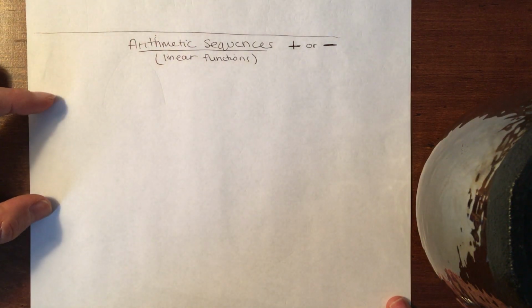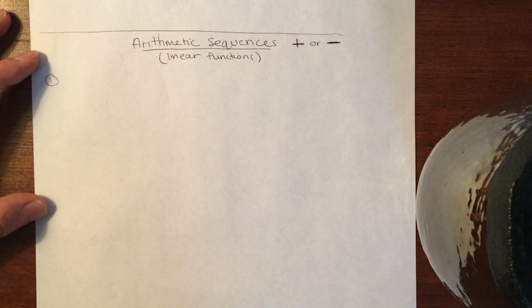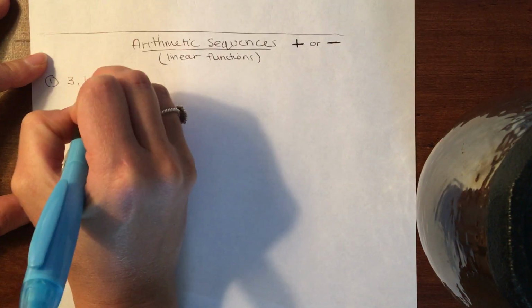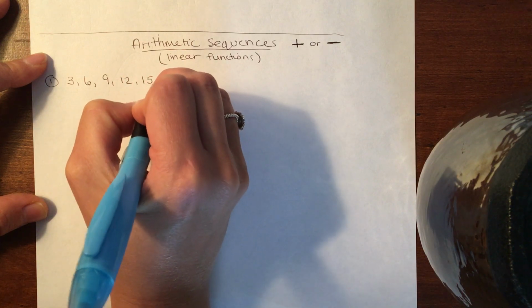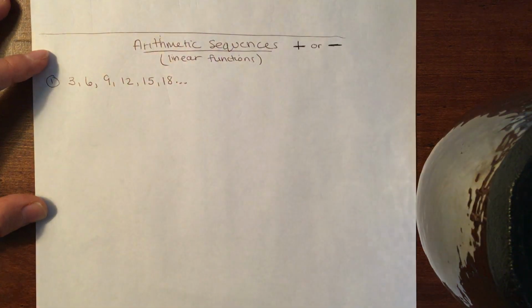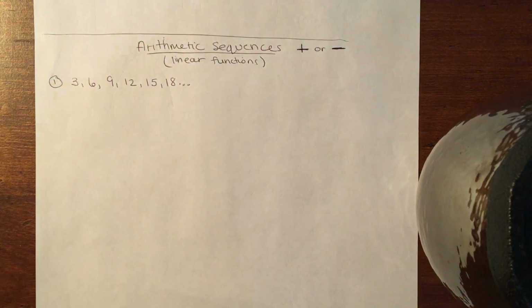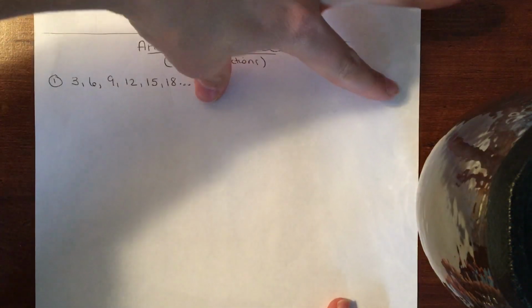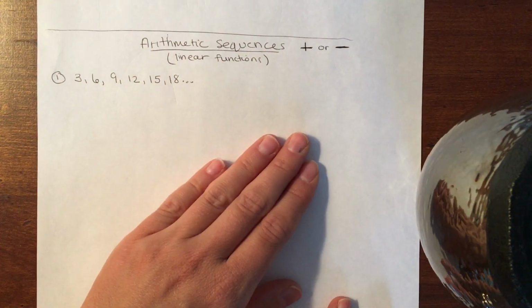Now on this half of the paper, I'm going to show you what an arithmetic sequence looks like. So it could be something like this. Here you see lists of numbers 3, 6, 9, 12, 15, 18, and so on. Okay, this is considered an arithmetic sequence, and we're going to talk about why in a second. Another type, and make sure you leave a chunk of space on this side because we're going to be writing our actual sequences, recursive over here, so just leave that space.